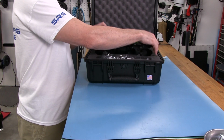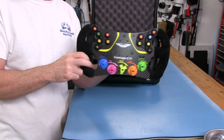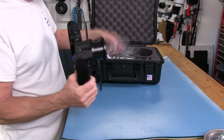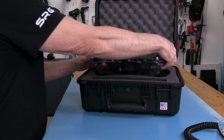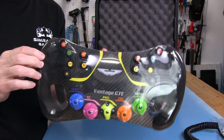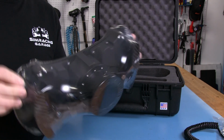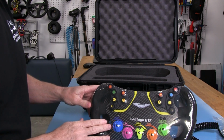Let's go ahead and take the wheel out. As you probably saw in the picture that I showed before, this wheel had plastic all over it, and this is the plastic. Of course, I can't use the wheel and drive it and test it out if I had the plastic on there, so I had to take it off. Here's a shot of the actual plastic on the wheel when I originally took it out of the case. So you can see that very nicely done here. Again, it just adds that little custom magic to a wheel when you get it and you pull it out of the box. Plus, it's also a good protection for shipping long distances overseas and things like that.